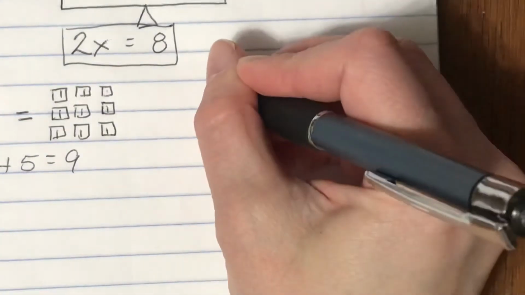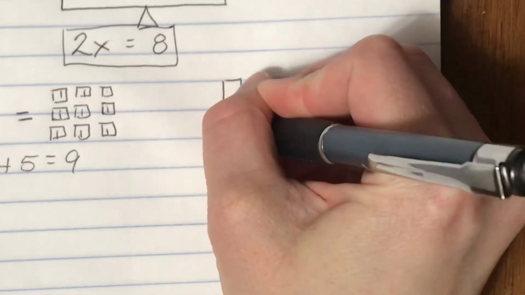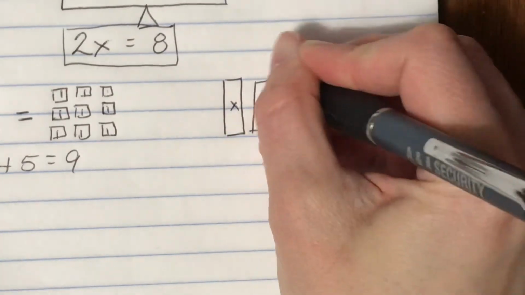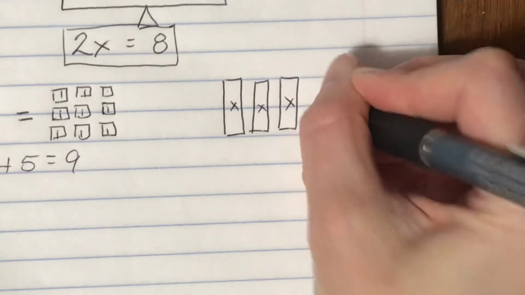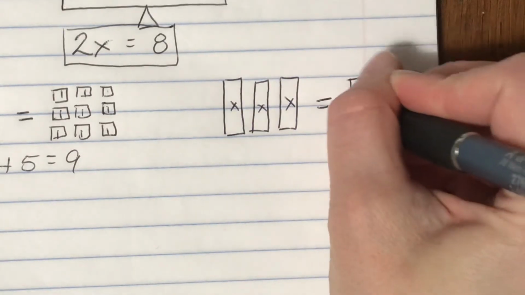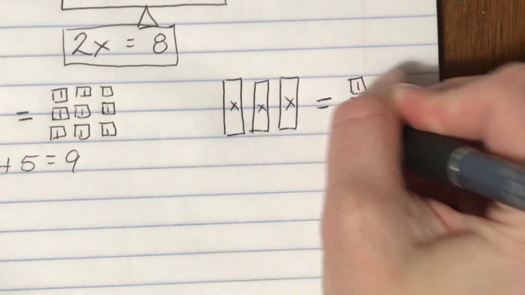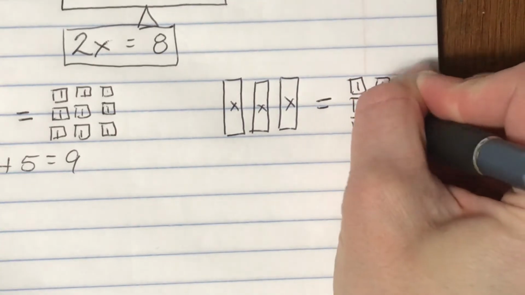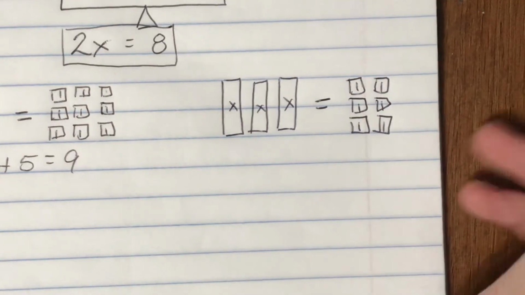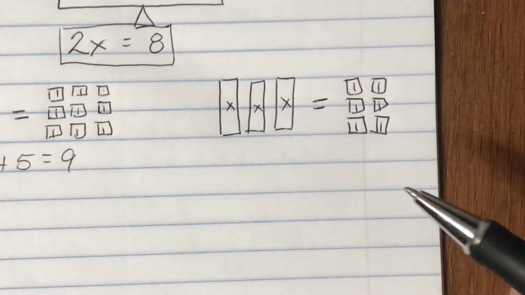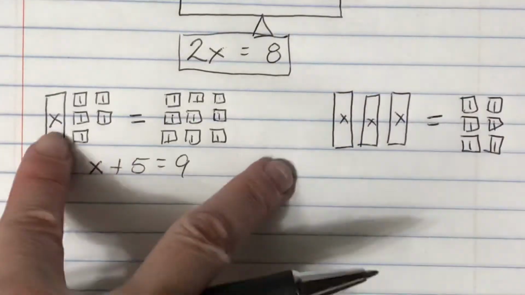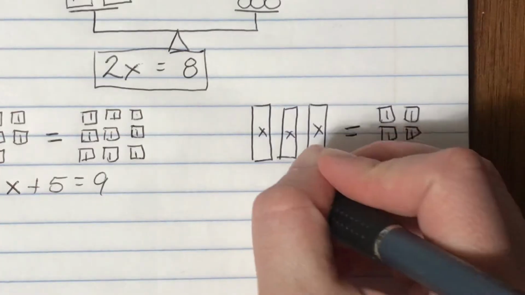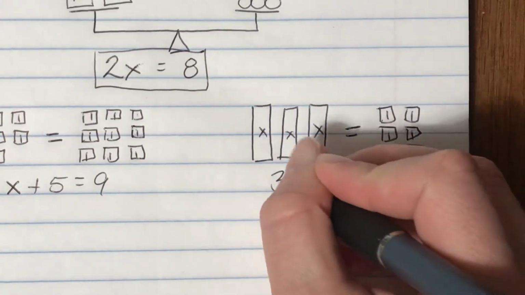All right, now another picture that might look like that might be something that looks like this. So we might have some rectangles, and we might have some 1s on this side. And so how would we write an equation that represents this picture? Well, again, this one's different than this because here we have multiple x's, right? How many x's do we have? We have 3 of them. So we're going to write down 3x.